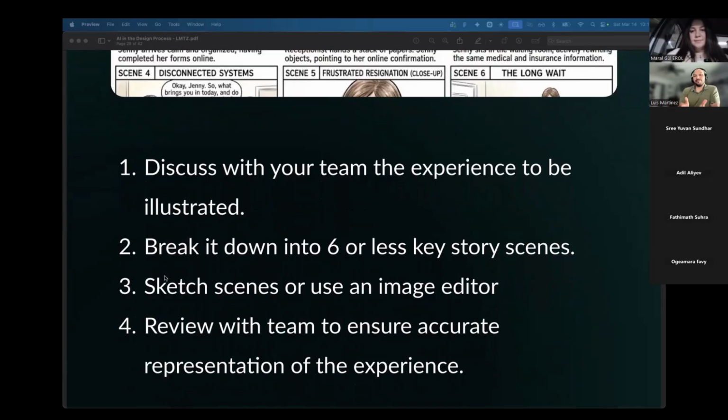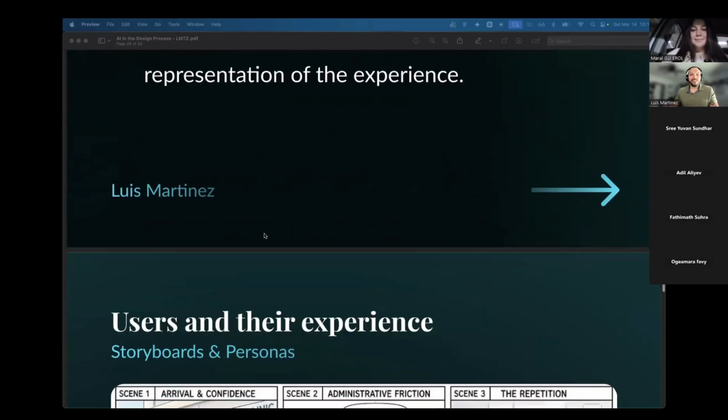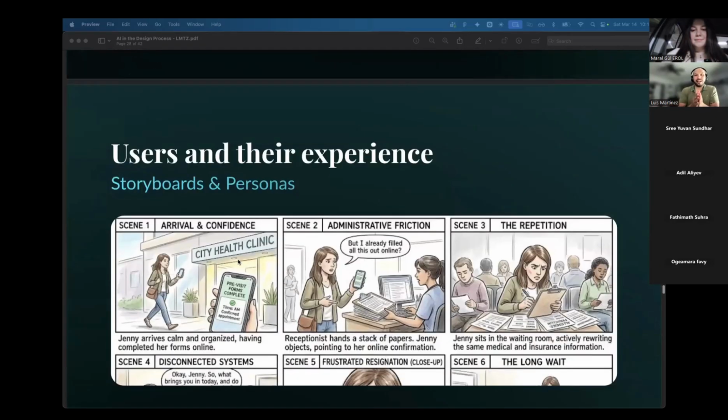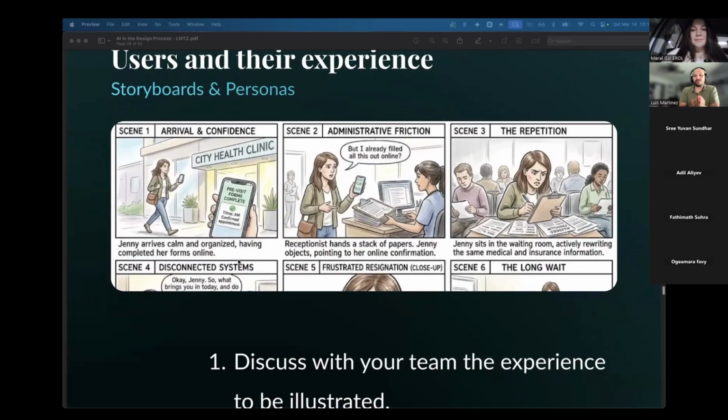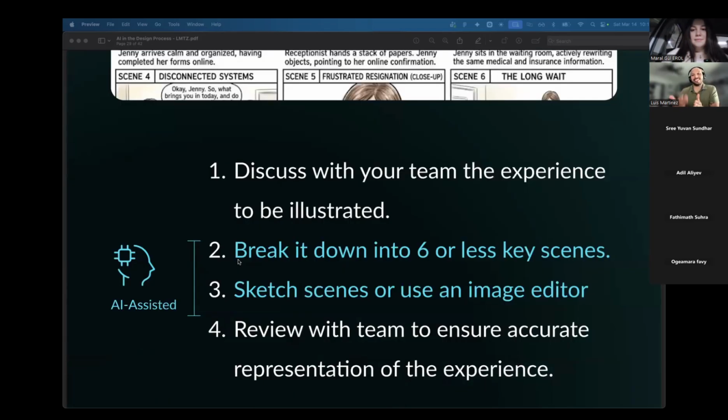However, this can be a very time-consuming process. This can take days or weeks, even if you're a great sketch artist or really good at editing images. But with AI, you can expedite this. You can expedite how you break down your story into six scenes and create the storyboard.